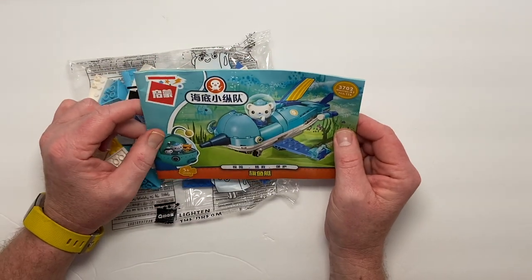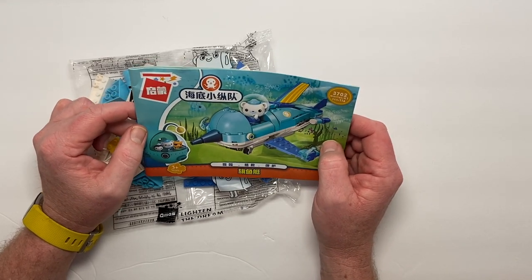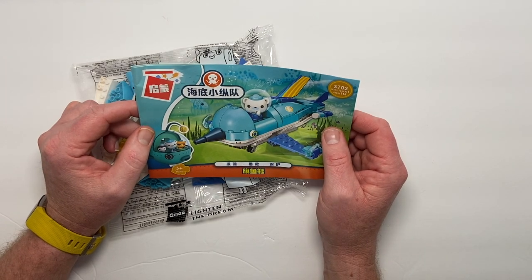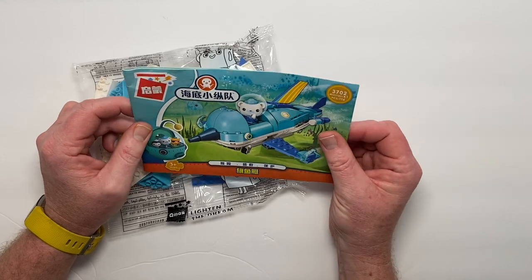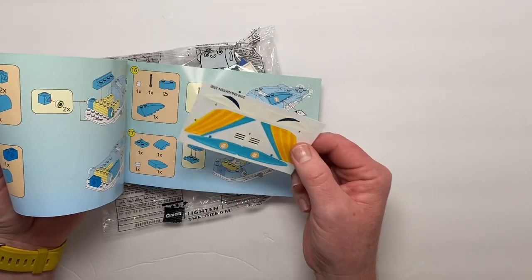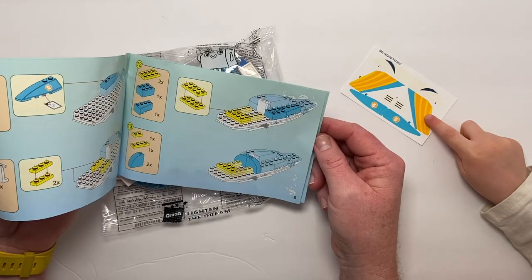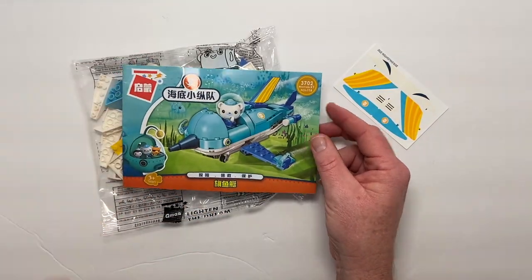So we're going to give these guys a try. They're from ENLIGHTEN. They do work with other companies such as Lego. Mega Blocks, right? No, not Mega Blocks. What's the other one? I forgot too. Mega Constructs. They work with Mega Constructs. And we're going to put this bad boy together for you to see. It looks like there's some stickers hidden inside, so we'll have to do that. And these are for the wings. Okay. You know your stuff, so let's get building.